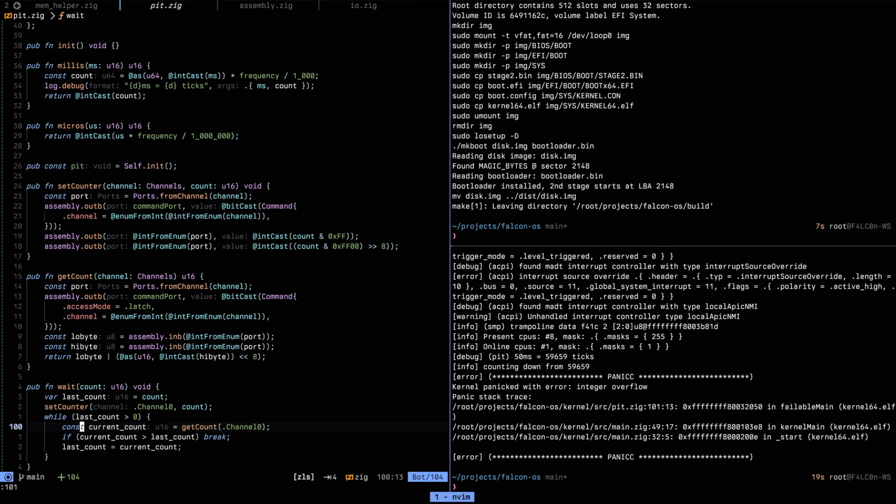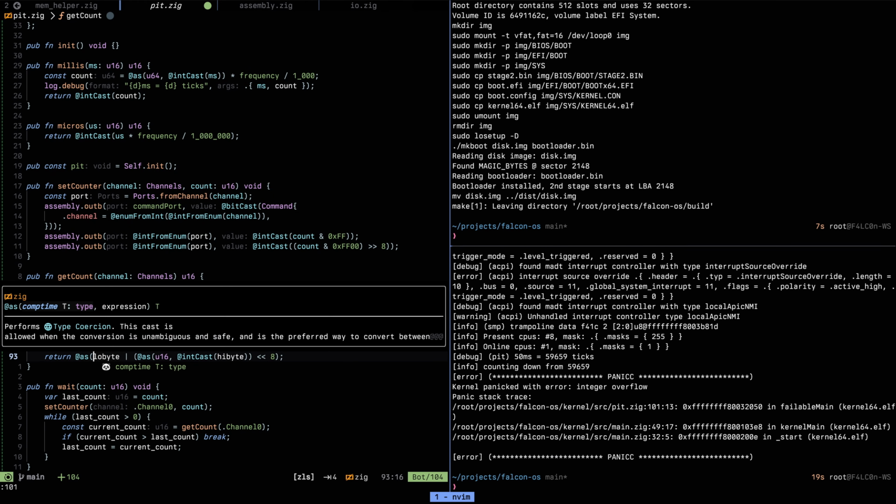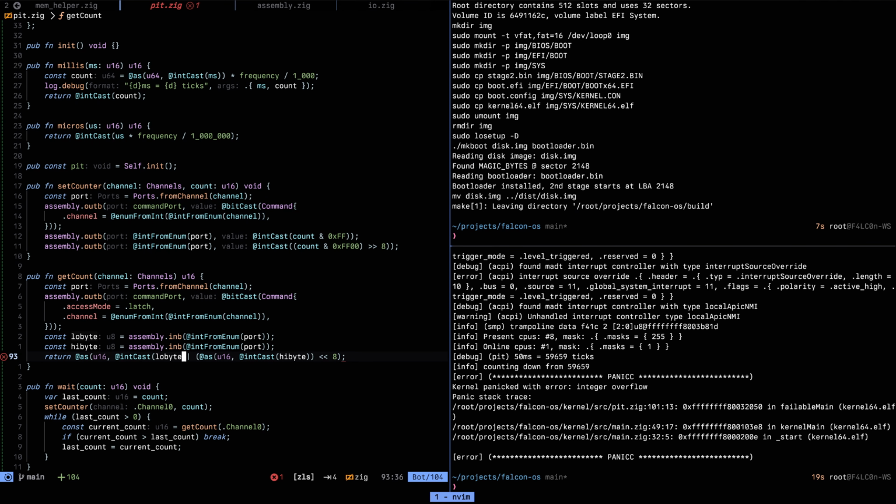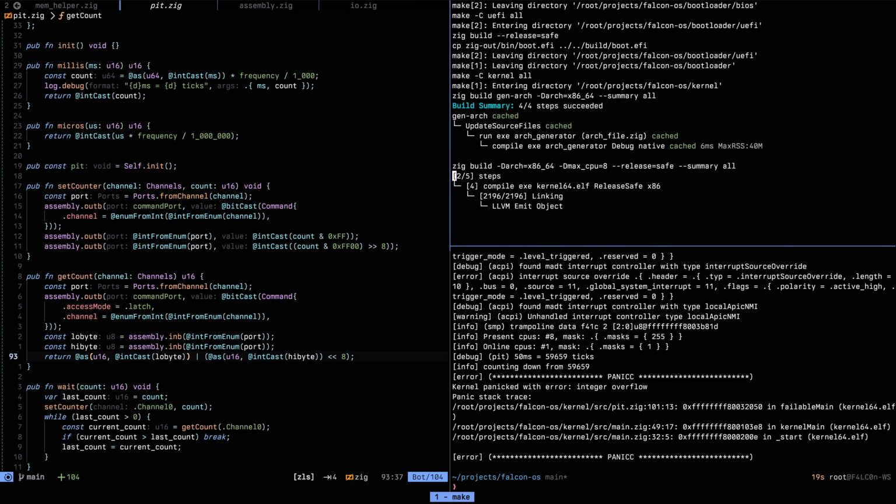So get count overflows, that's a problem. So hold on. Should I not do something like as u16? Yeah, let's just cast this, so int cast this low byte also. Okay, let's see if that helps.